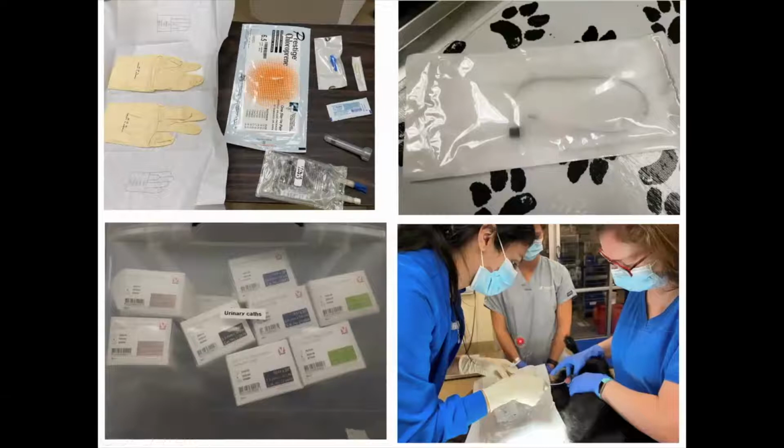When we place urinary catheters, we are often dealing with dogs that have chronic urinary tract disease, so it is important that we are sterile with our urinary catheter placement. My lovely nurses were kind enough to allow me to photograph them with this particular patient. Here you can see our sterile gloves, and we have an extra pair of gloves just in case we accidentally contaminate ourselves. All of our supplies, here's our Foley catheter. We do really like the Cruz Foley catheters. They're super easy to place. Here we are placing the urinary catheter in a male dog. The nurse assisting with the protrusion of the penis is wearing gloves to stay clean, while the nurse placing the urinary catheter is wearing sterile gloves.